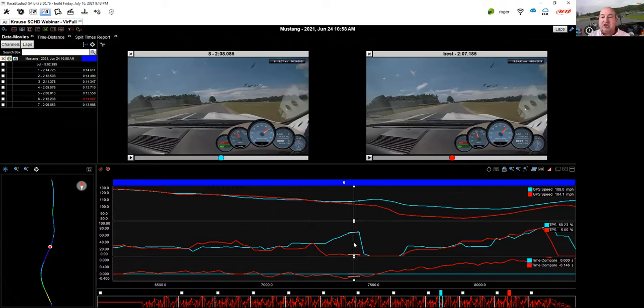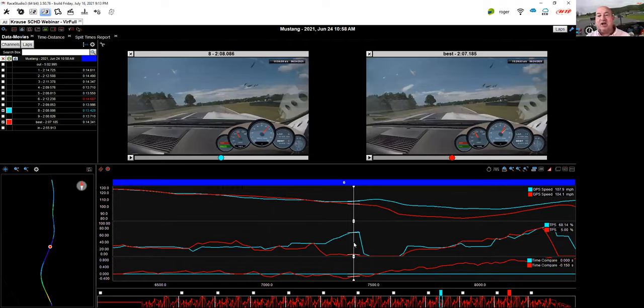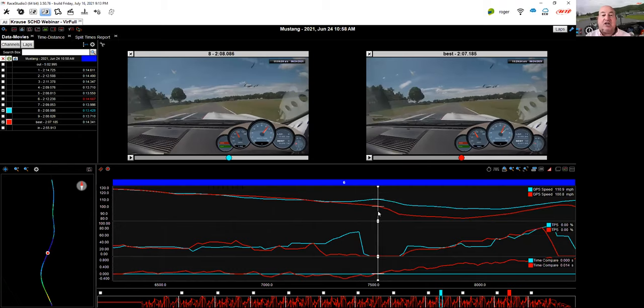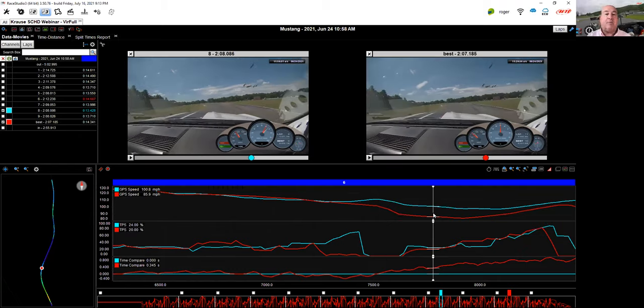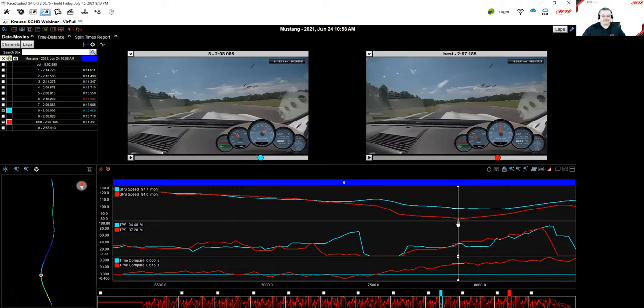But what she does is this little spike of throttle, which is great. And the reason she did this and it exacted no penalty is she's still in the same position. And all of a sudden she actually accelerates in this short straight, which is what we have tried to get her to do. This is really, really important. And all of a sudden, boom, she's at 10 miles an hour greater just before she decides to hit the brake. And now she is turning in and approaching the apex at 15 miles an hour greater. A ton. And then she gets to the apex and she is 13 miles an hour quicker.